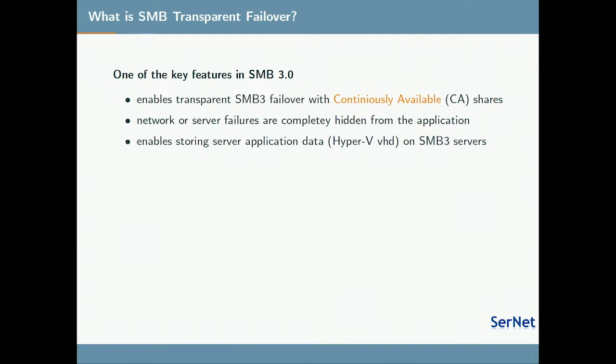The goal is that network or server failures are completely hidden from the application. Like you have a server that goes boom, or a network cable that gets cut. You have a cluster, and the client switches over, recovers the session, recovers handle state, and it just goes on and doesn't detect any of the error conditions. The goal is really to enable storing server application data, like Hyper-V virtual disk images, on SMB3 servers.